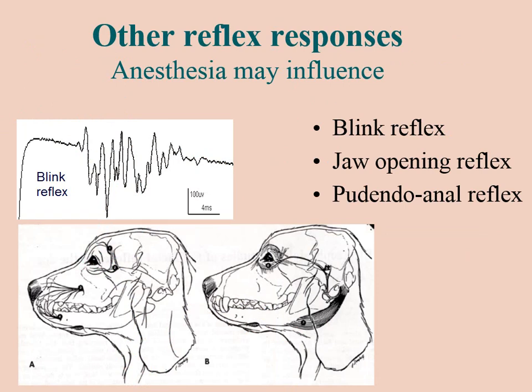Now, there's some other reflex responses that we sometimes record. We can stimulate the infraorbital nerve in the face here and record from the eyelids and record an eye blink reflex, basically the palpebral reflex. When we stimulate this nerve, we're also going to be stimulating pain afferents from the tooth pulp. And if you are eating a salad and you bite into that olive pit and crack your tooth, there's a reflex that's going to open your jaw right away, kind of a jaw withdrawal reflex, if you will. And so we can also record a blip from the digastricus muscle when we stimulate this nerve. So we can look at the trigeminal sensory, facial motor, and trigeminal and facial motor with these reflexes.